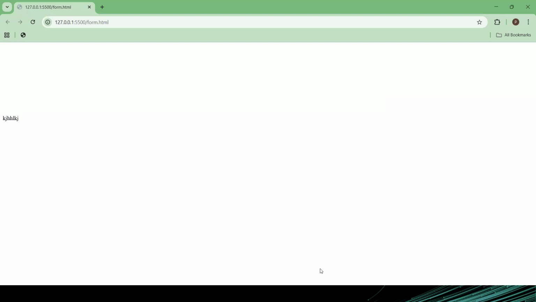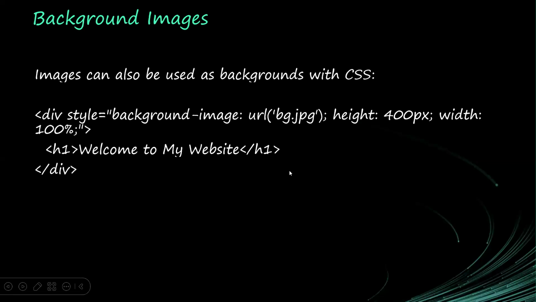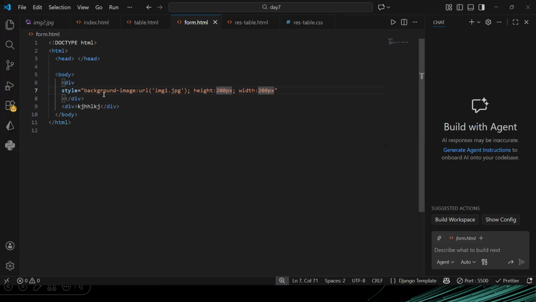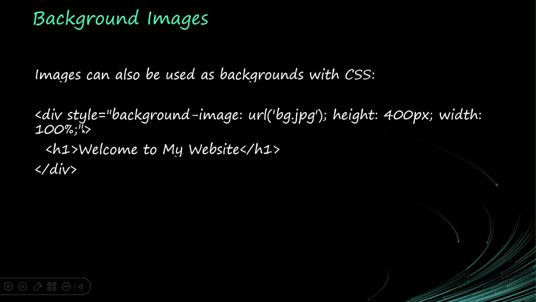our image didn't show up, so something is wrong. Okay, background image. Hope I got everything correctly. Background image URL. So what is wrong with my code?